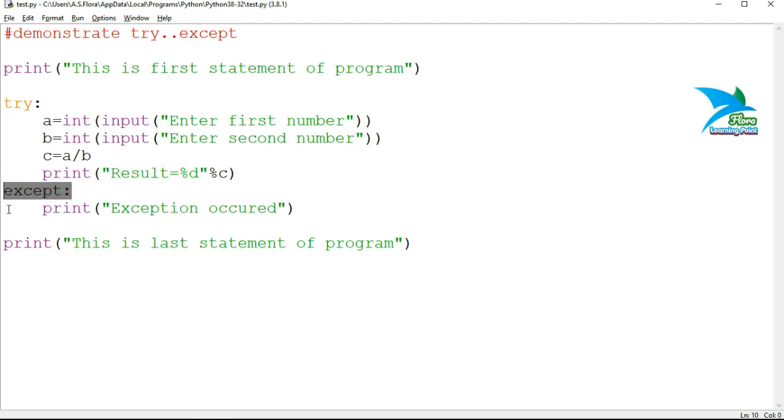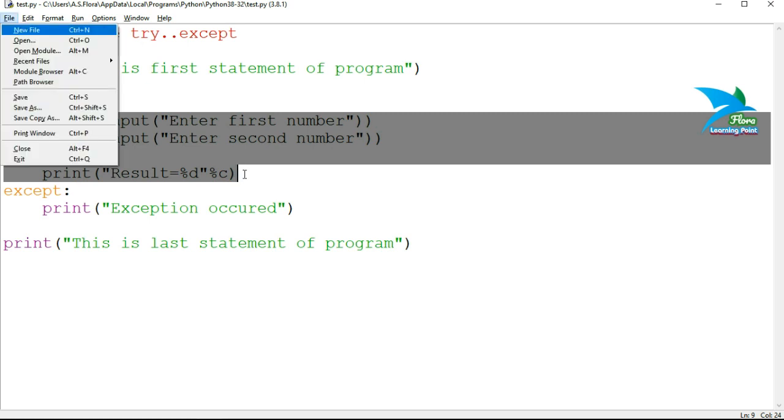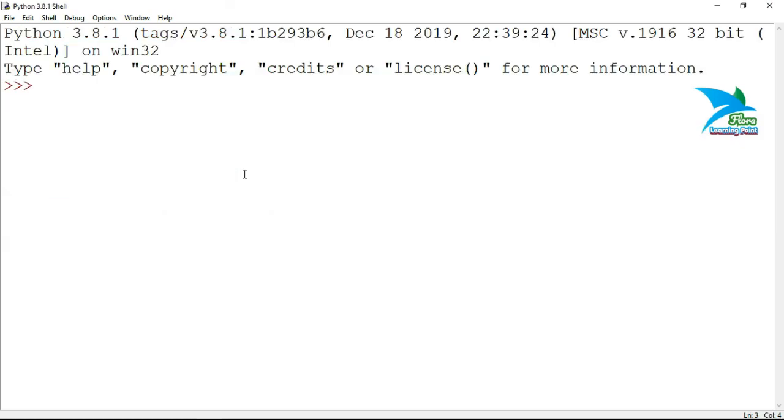This except block has the ability to handle all types of exceptions occurring in this try block. But it's not good to take the same action in response to each and every exception.